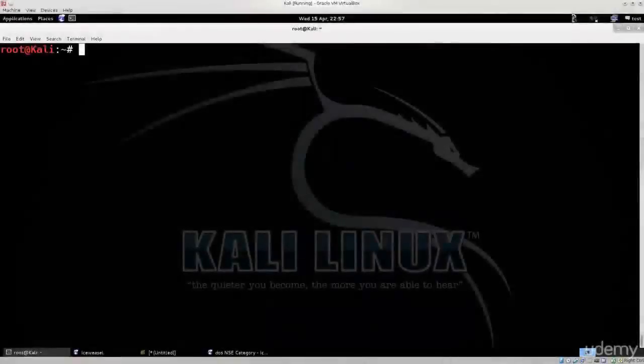Okay, so welcome to yet another tutorial on DoS attacks. And this time we're going to be combining two tools. We're going to use slowloris.pl. It's basically a Perl script, and we're going to be using nmap to actually conduct a scan of a website in order to determine whether it's vulnerable or not.